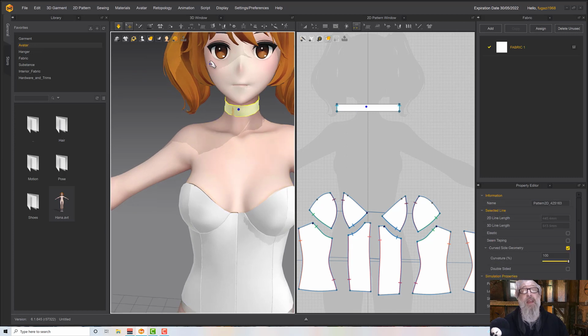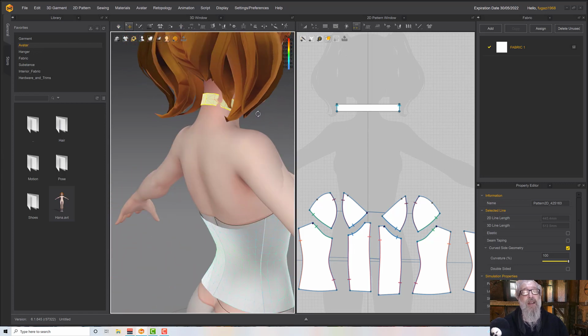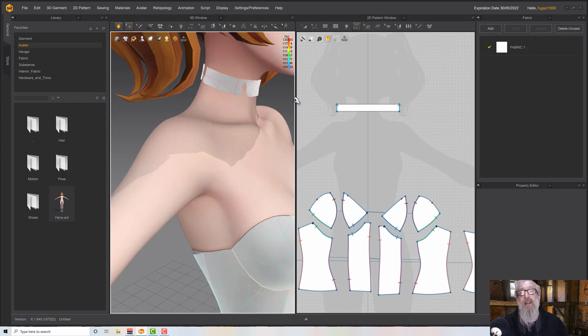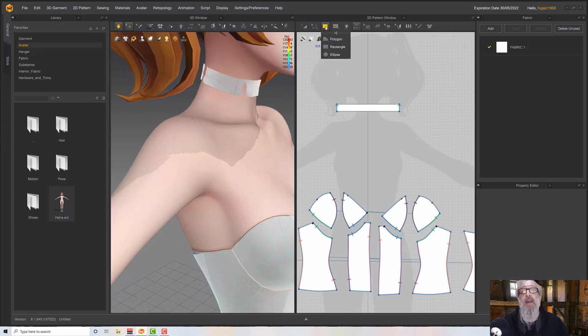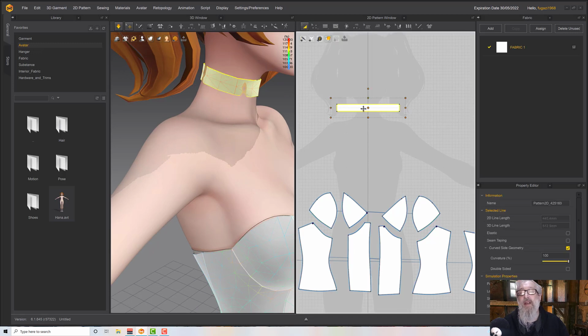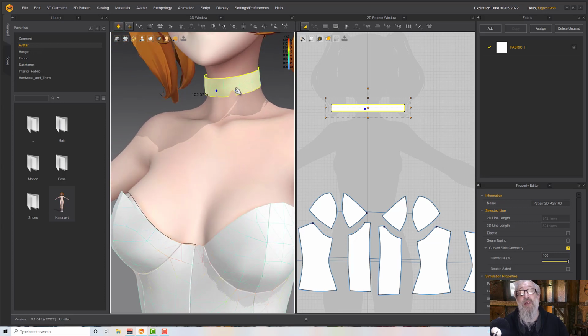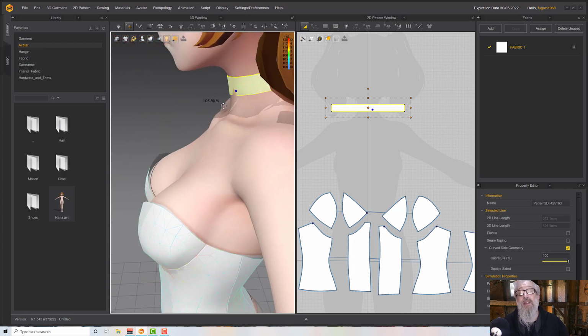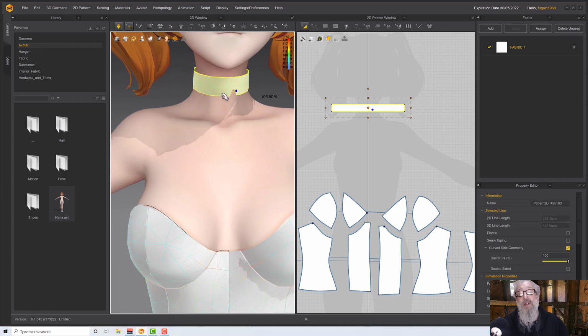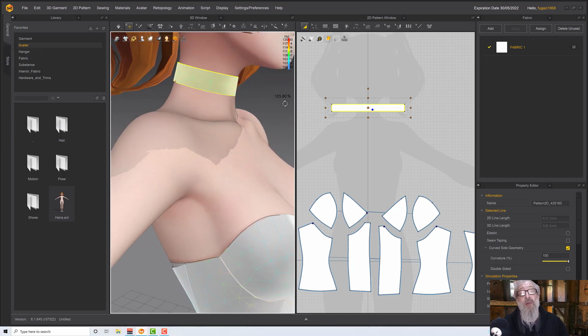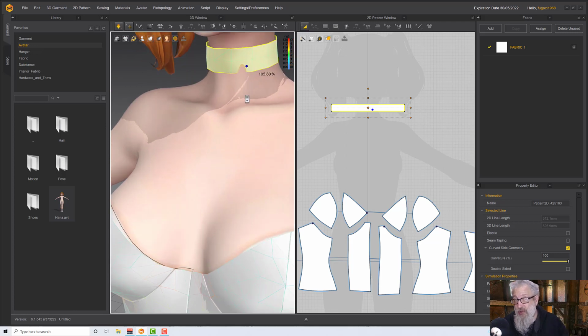So that might be a tad on the tight side. Let's have a look at the strain map, and I can see it's sort of orangey red. So let's make that a little larger. So pattern transform, select the point, double click the point in the middle so it scales on both sides, and then I'll press space, and now that's a greeny colour, which is good. Excellent. It's got a bit of poke there, that's quite normal. It's just there's not enough geometry yet.